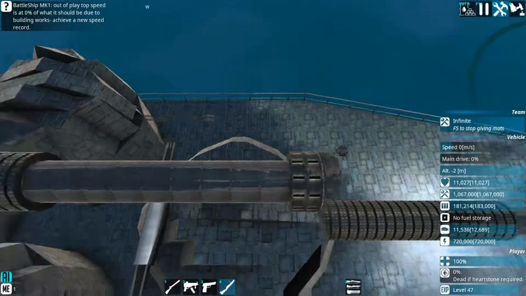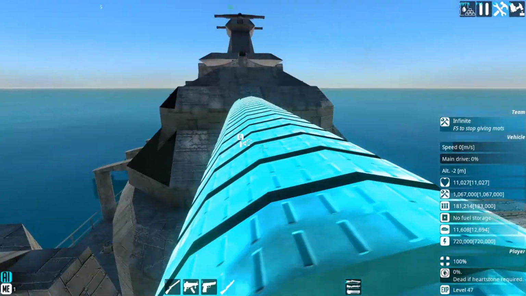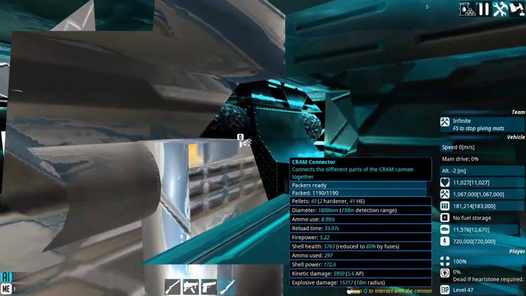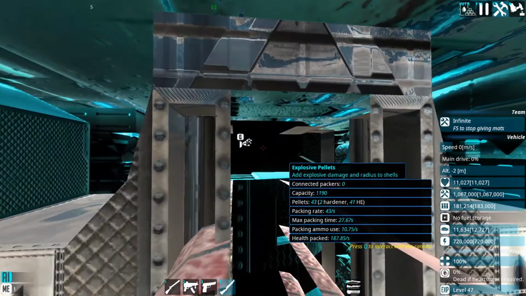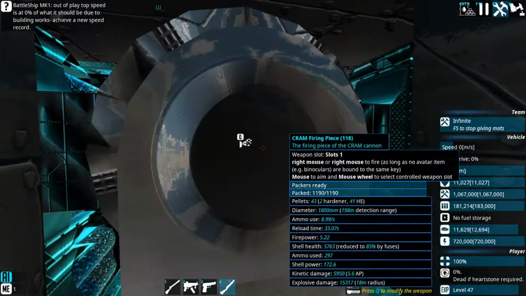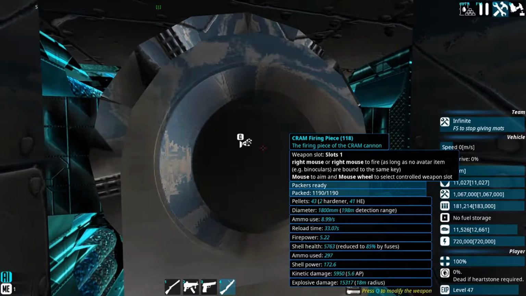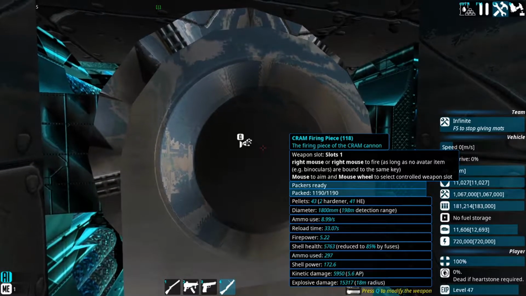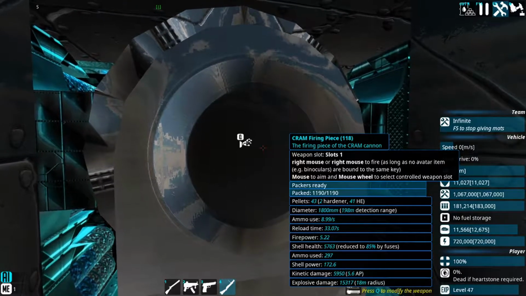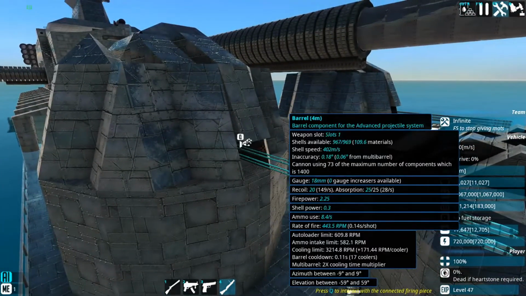But anyway, moving on to the next cannon here, it should be similar, I would think. Let's see. Where's the firing piece? I can't find the firing piece. Okay, there it is. Oh, wow, this is actually smaller. Only 1,800 millimeters. Yeah. The perception of scale is slightly thrown out in this game, I will say. Moving on to these guns down here.